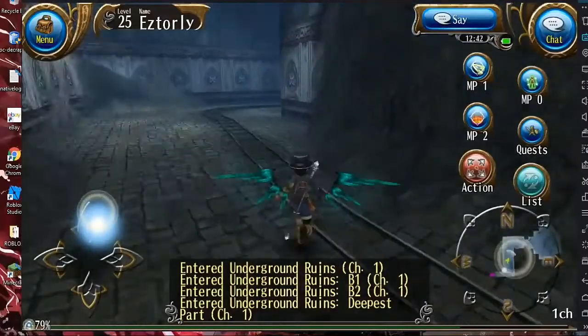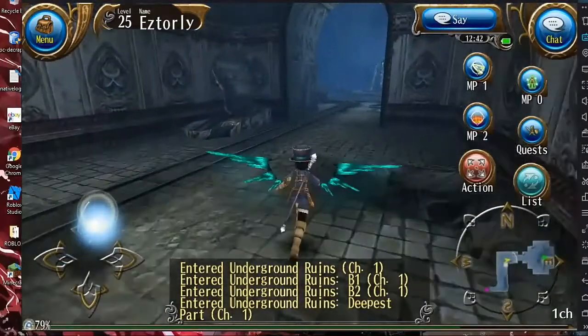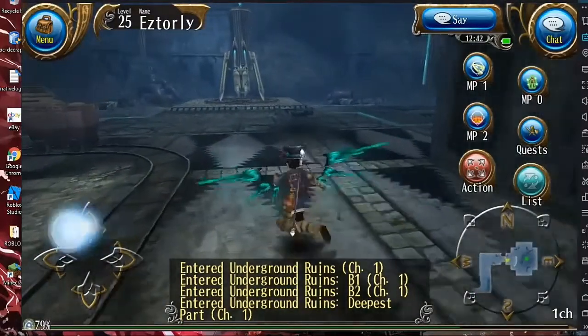Alright then. We're here, guys. I just need to kill the golem like a billion times now to get the pale gemstone. This is gonna be fun.